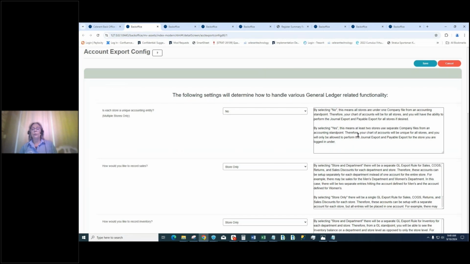You can do that if you need to, but for right now we're talking about QuickBooks: you can have one company per store, or you can have all your stores in one company. So if you have multiple stores and you have a company for each store, you would change this to yes. But if you have one company in QuickBooks for all your stores, then you leave it at no.